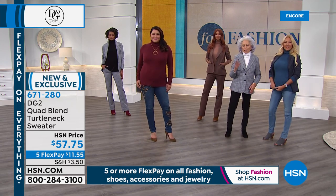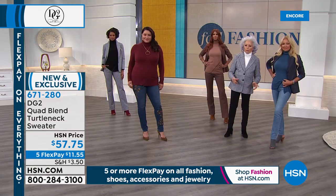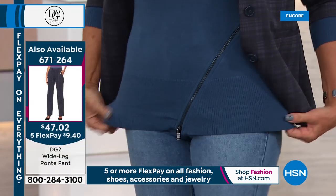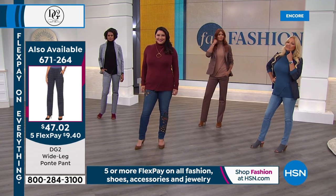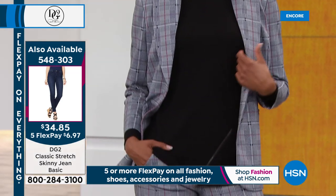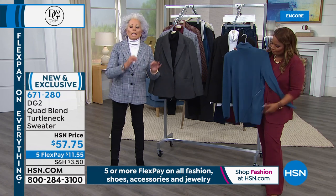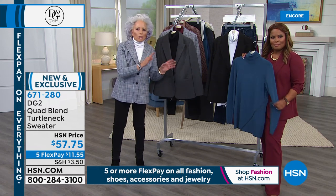There's also the ivory — I spilled coffee on it before I got out here, so I have my blazer buttoned. This is a personal favorite because of the flexibility of that zipper — you're going to be able to wear this as a piece on its own. I love that neck. The minute it starts to get cold out, you're seeing every bit of crepiness. How to give yourself an instant facelift and incredible color going up into your complexion — do it with a turtleneck. This is our quad blend: cotton, rayon — which gives it a hand feel like silk — polyester to hold its shape, and spandex. Fine gauge, absolutely beautiful.